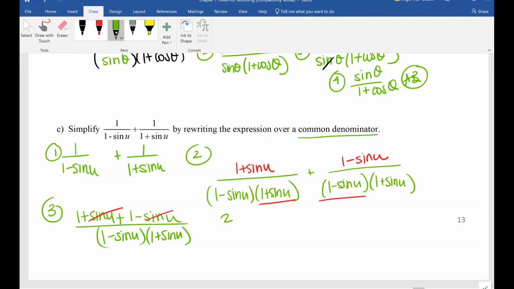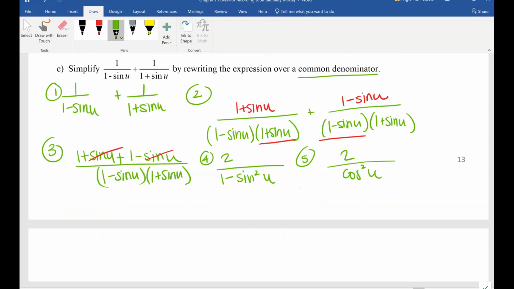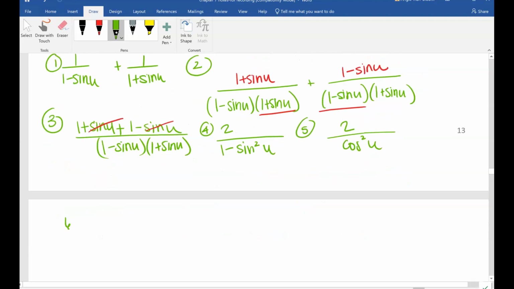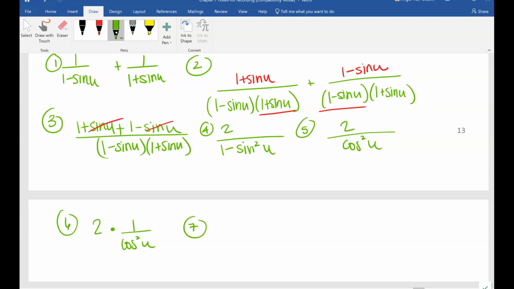Oh, this is step number 4. On the denominator, I'm going to distribute those, and they happen to be conjugates. So it's 1 minus sine square of u. Step number 5, by now, 1 minus sine square of u is really cosine square of u. 2 divided by that. Step number 6, I'm going to go further. If you can, try to go all the way until you cannot have fractions anymore. So that's really 2 times 1 over cosine square of u. Step number 7, that's really 2 times the reciprocal of cosine, secant square. And that is as simple as you can go. Initial, yeah, that means it's a success.